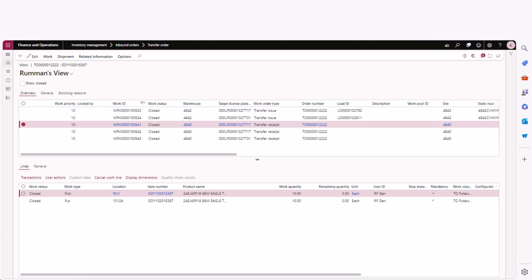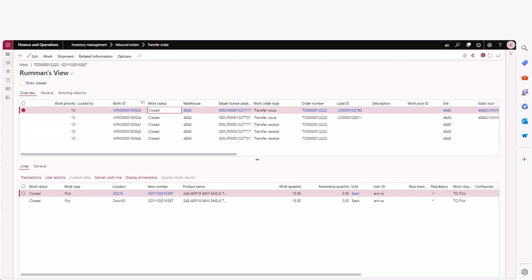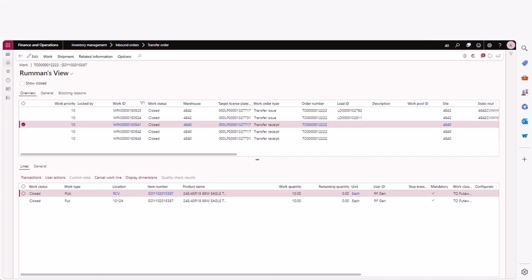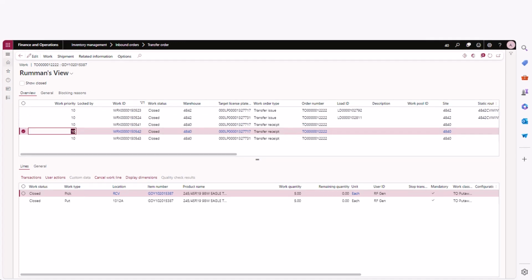Because we want to check that the item that is present in the load ID 92, that is here 15 items, is successfully transferred to the second location, that means in the second warehouse, or not. So if this will be 10 plus 5, that means total 15, then we will understand that all the items will be transferred to the second location. So that's why the summation is required.